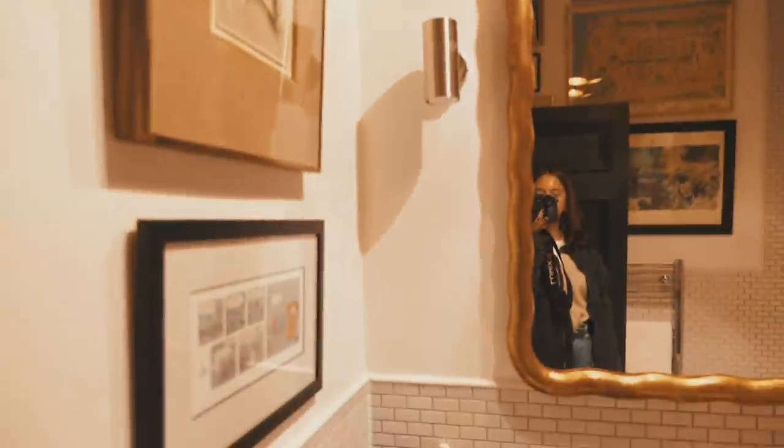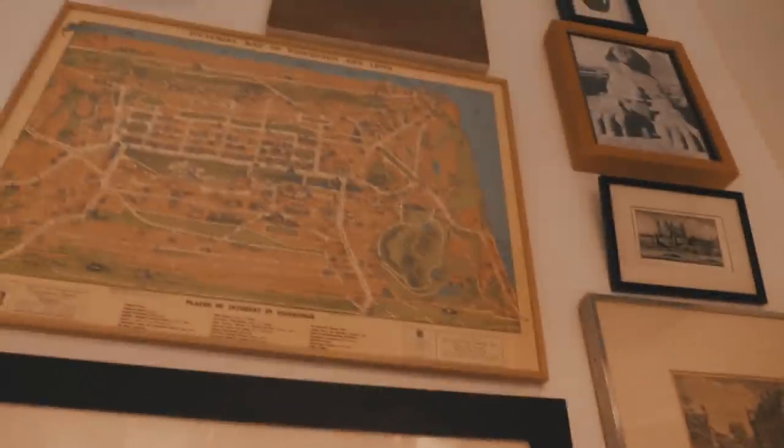I was worried that it would be a bit drafty in here, but it's actually very nice and toasty. So I was thinking that we might need to actually sleep in the box properly, because in the summer we had it open because it was really warm. But it's looking very cozy in there. These look like new sheets, very soft. And then in the hallway we've got the wardrobe, which I'm definitely going to unpack because we're here for a few days, and then the bathroom, which is also lovely. I love this mirror, I love these prints, I said this last time. So, yeah, that's us back in our little second home.